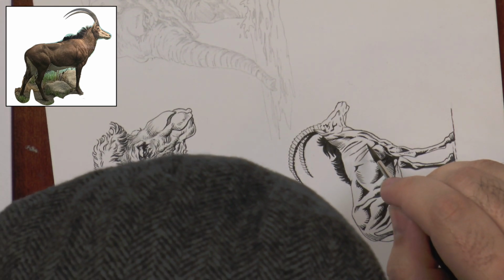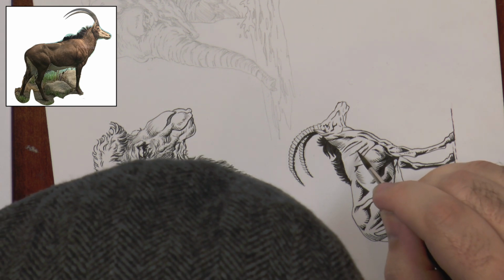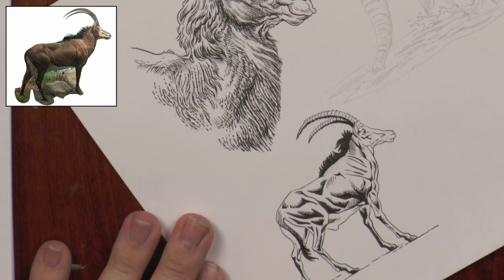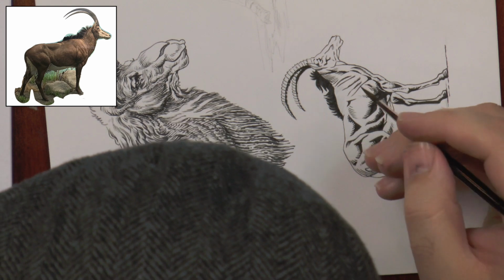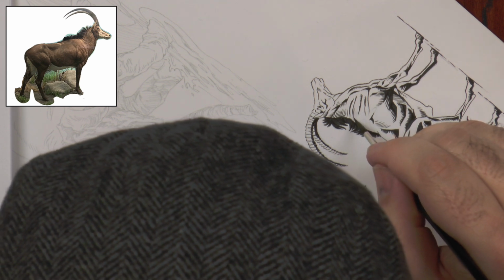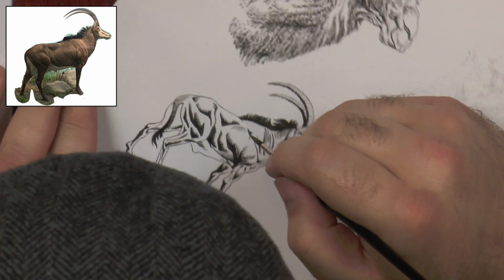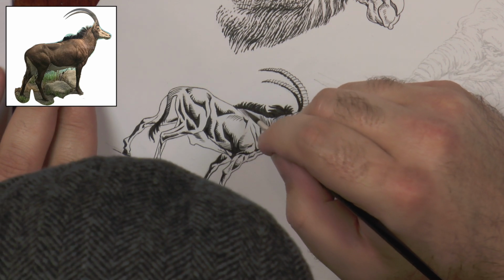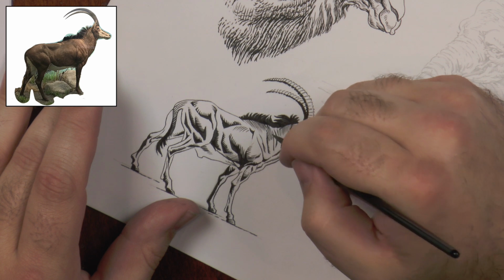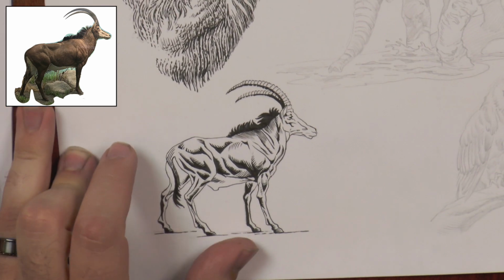Here, again, I want to roll these folds. And again, these folds are going to be a little bit of the folding in the shoulders and neck area, but they're also part of the muscles in the shoulder blade area. So I'll get into the anatomy a little more when we get to the lion. I want to step ahead because what I'm doing right here is not about the anatomy. It's just about design. And it's about rolling form and that interesting shape design with triangles.